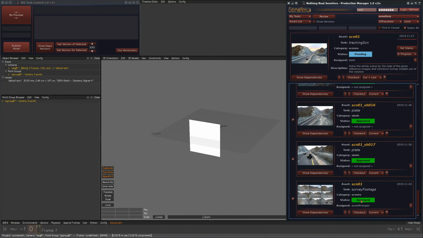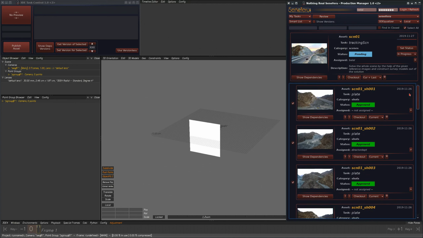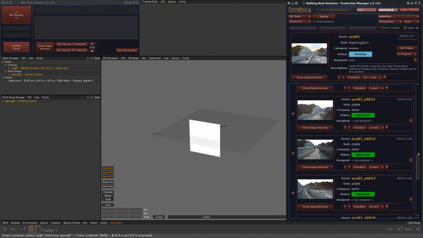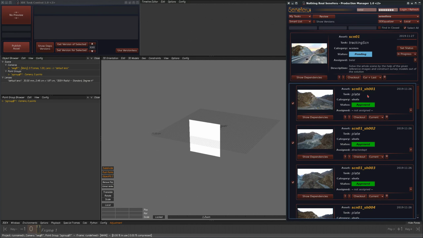And remember that we also published here a lens information file that describes the lens that we used for all the shots belonging to this scene. So back again to this task, which is the tracking of the whole scene.